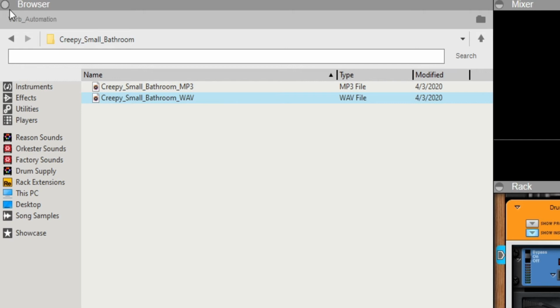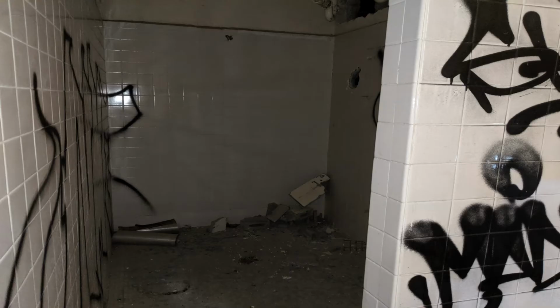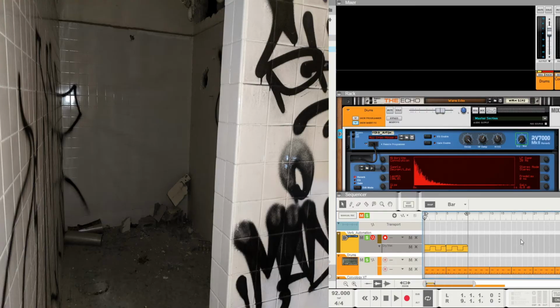Albeit it's slightly bassy, I would use it on a kick drum. Decrepit bathroom shower stall. A fantastic track that adds ambiance.